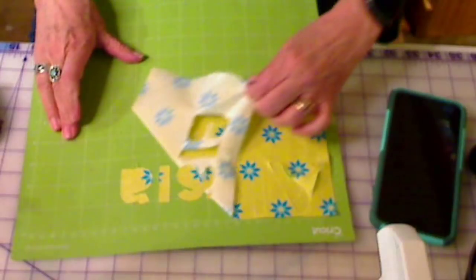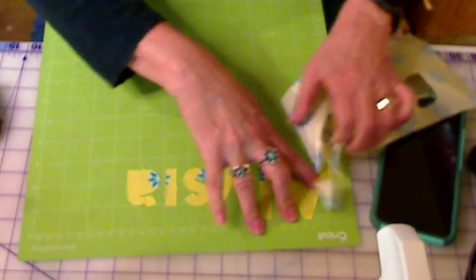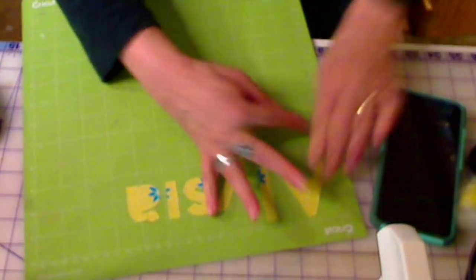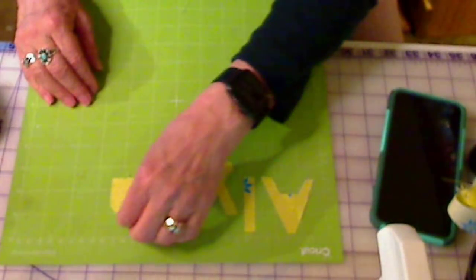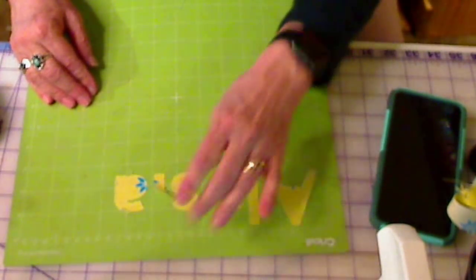So I'm not, well, it's not that bad, I guess. Just the A didn't work out very well. It's really bad. Nah, I just don't think it worked well at all. So I'm going to try again.